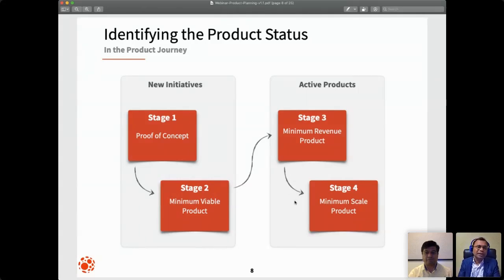So what is a product status? If you take a product life cycle and divide it into 4 stages, everybody divides into some stages, and these are the 4 stages that we like, for reasons that will follow. You can name them whatever else, and others have named them whatever else. So those concepts are the following.